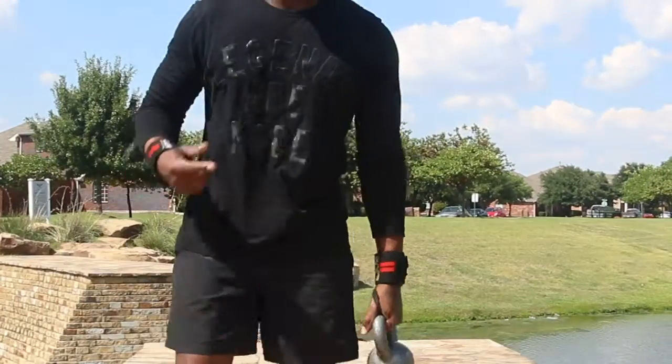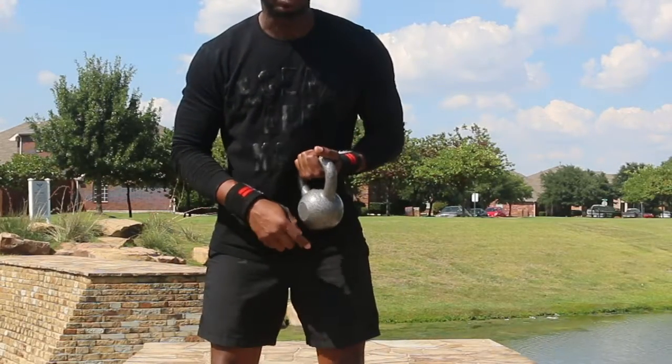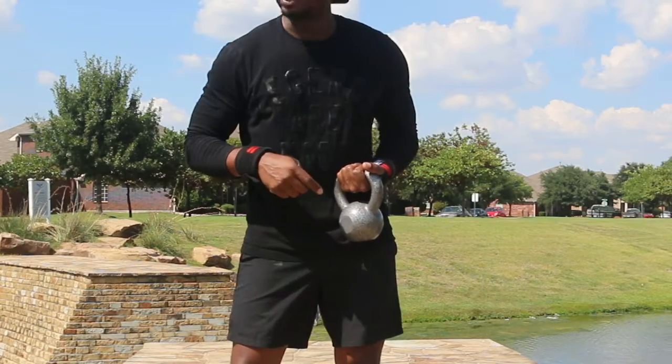All right, guys, so the first workout, I brought a little tool with me. As you notice, this is a 15-pound dumbbell. I'm gonna go with kettlebell swings. I'm doing a single arm, but I'm gonna do an alternate while I'm doing it. But if you can't do an alternating, it might be too hard for you. Just do one arm for now, all right?